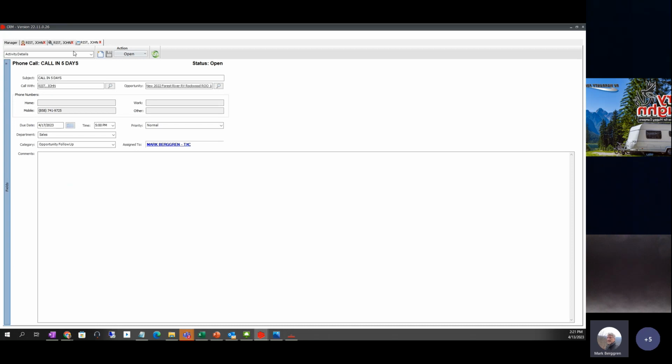So again, that's a CRM entry. That's the foundation. It should be a one-to-one basis. If you enter a contact, you should be entering an opportunity. If you have an open opportunity, you should have an open follow-up. I'm not going to buy for 4 years, I'm going to Puerto Rico? Then schedule a phone call for 3.5 years if you think he's serious. And in 3.5 years, it'll pop on your screen. You go, wow, that's a blast from the past, I'll give the guy a call, see if he came back. But if you have an open opportunity, you should have an open follow-up. That's my story, I'm sticking to it.